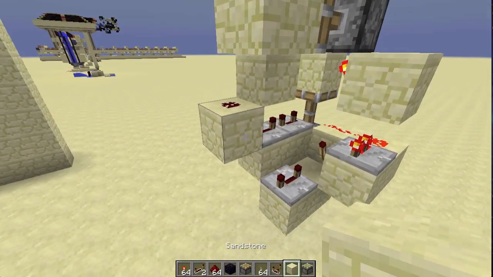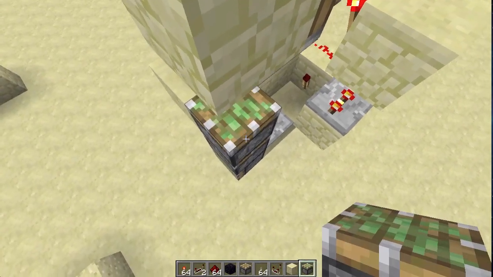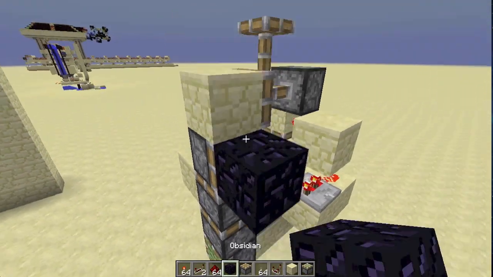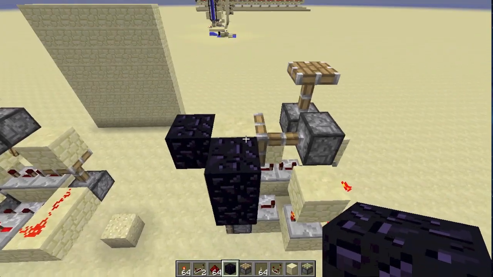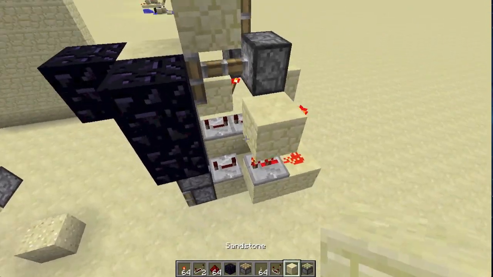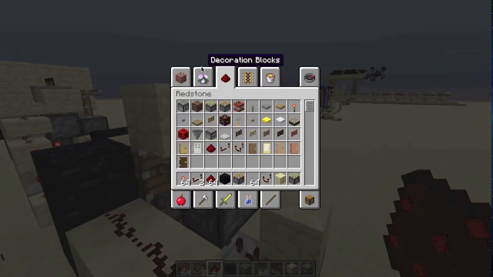and now let's get to the double piston extender with a piston, 2 obsidian, also on the front. Redstone, now let's take half slabs.